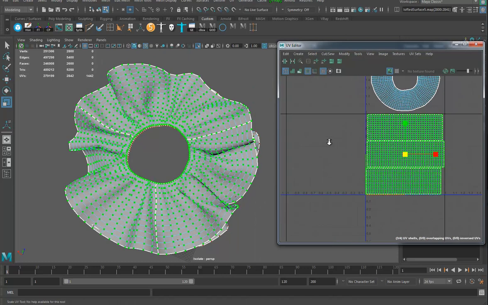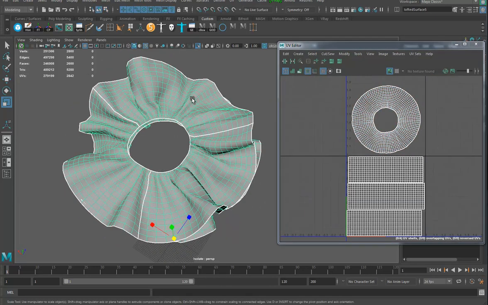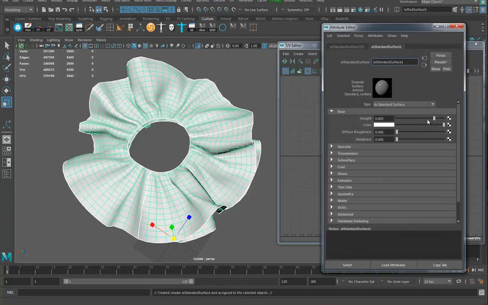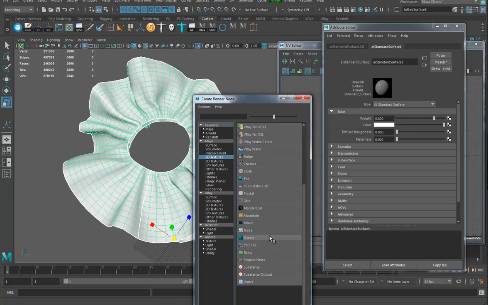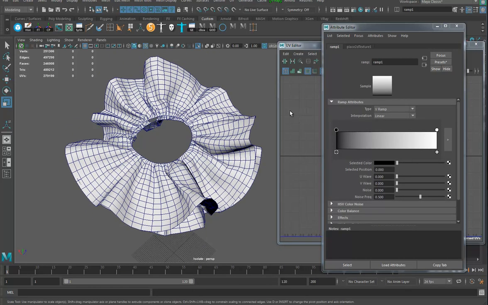Just for fun, let's see what this is going to look like if I throw on a fresh aiStandardSurface. I'll go into the color, go to the 2D textures, and throw on our ramp. Currently we can't really see what the ramp is doing.